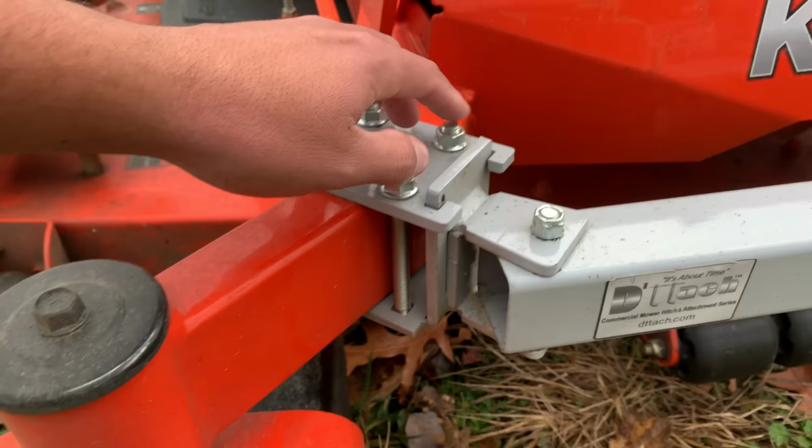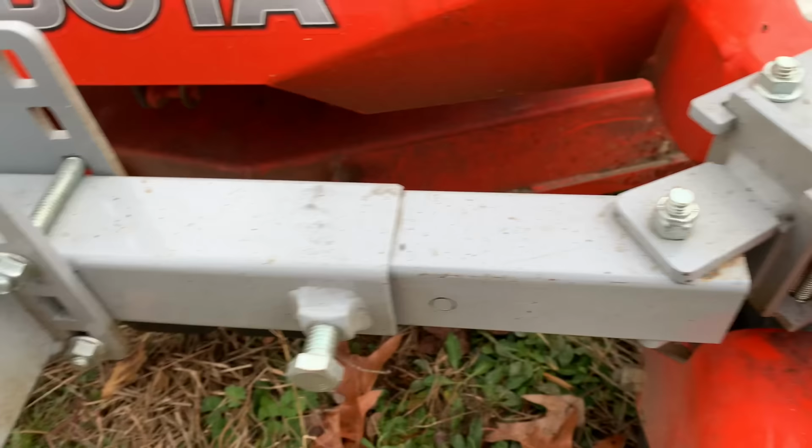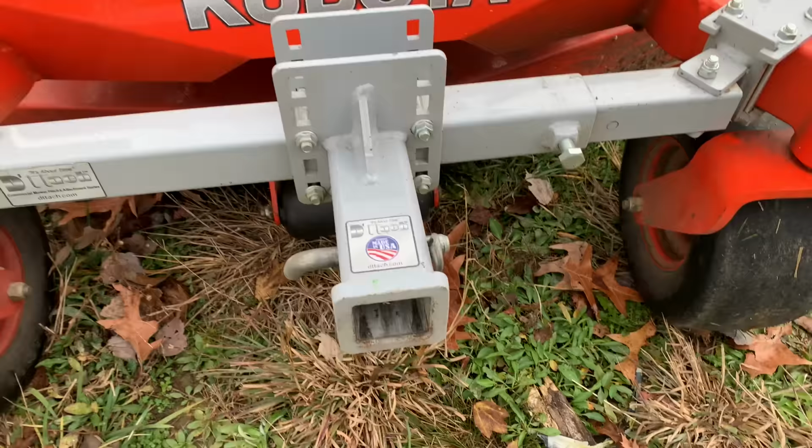And you do want to make sure when you're mounting this that you give yourself enough clearance for your front casters to actually turn and not completely defeat the purpose of having this hitch on the front. So let's go ahead and jump into what exactly I use this hitch for.